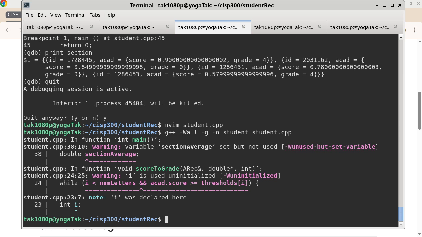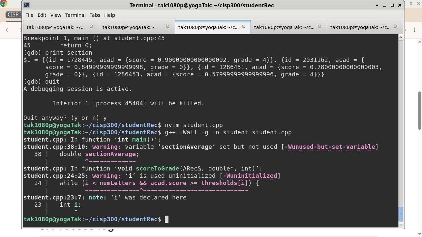The second warning, if you look at the warning here, it says i is used uninitialized. Now, that is a big no-no. This is the reason why in a trace, every local variable that is not initialized starts with a question mark to emphasize that we have no idea what the value is. We know there's a value, we just don't know what it is.